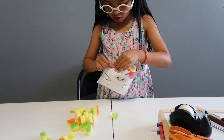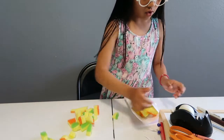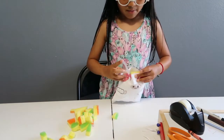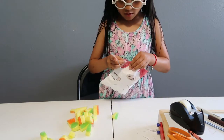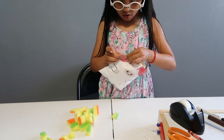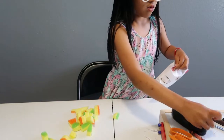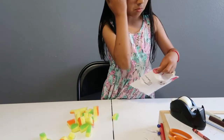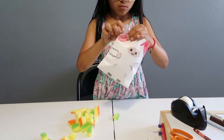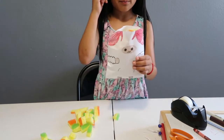you're going to match it up and you're going to get the tape. And match it up. And tape it. There you go.